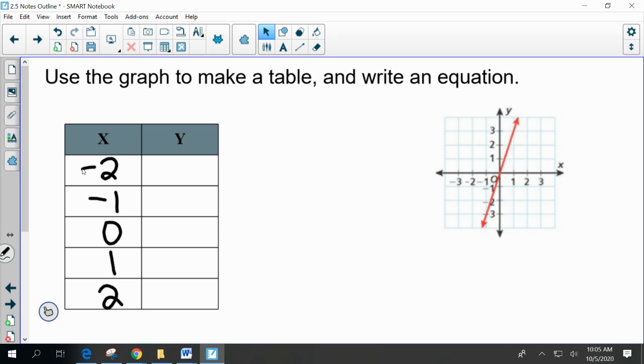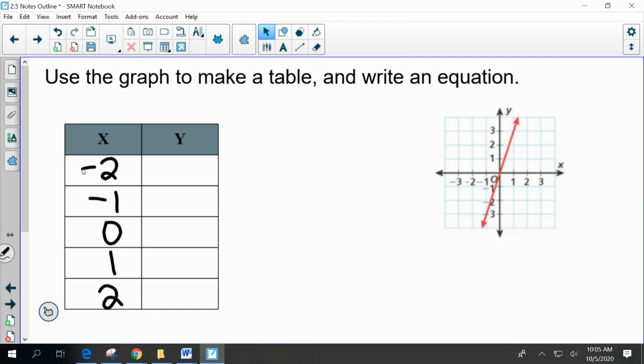Okay, so if you look at this graph, at x equals -2, which is right here, it does not show what that is. It doesn't even go down to it. You would assume it's maybe somewhere right here, but we're not going to estimate on this. So what we're going to do is just skip that point. We're not going to do it.